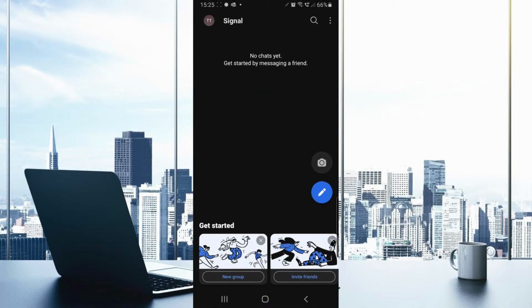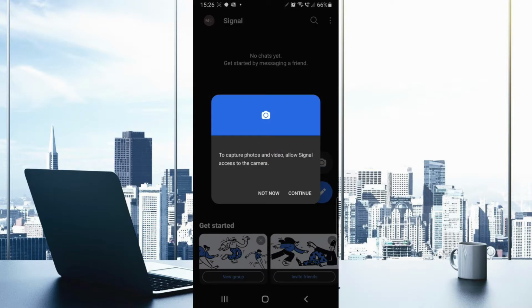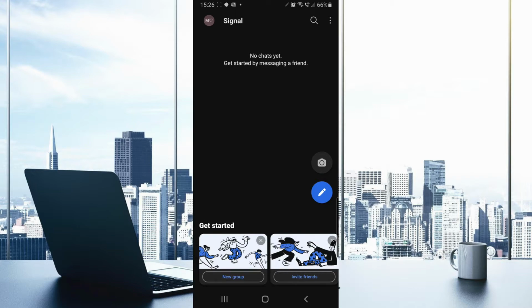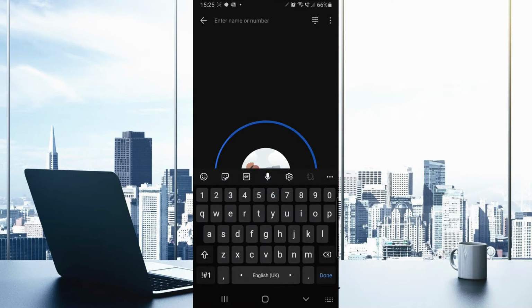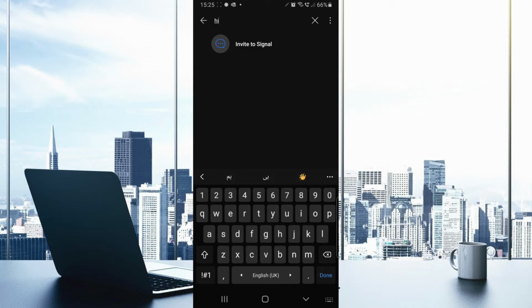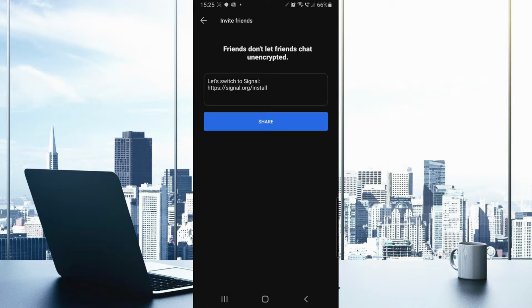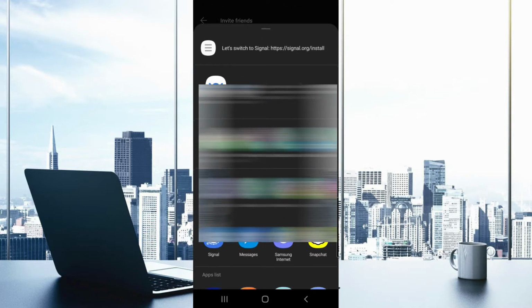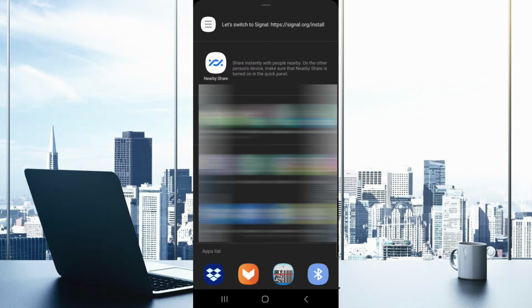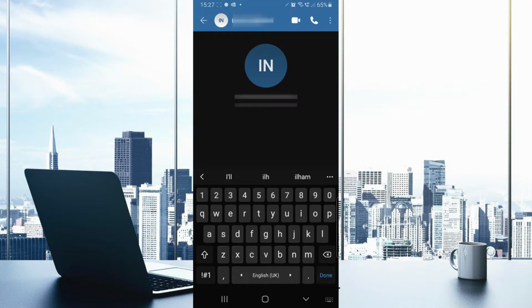Right, so this is basically the home page, and there are two icons on the bottom right. The camera is there for you to take either a picture or a video and then send it to anyone you want in Signal. And then the pin icon is for you to be able to send messages to someone who you haven't already sent a message to. From here, it does give you the option to invite your friends, since Signal is a new app, so you want to get your friends to know about it, obviously, and get them to download it so you can chat with them.